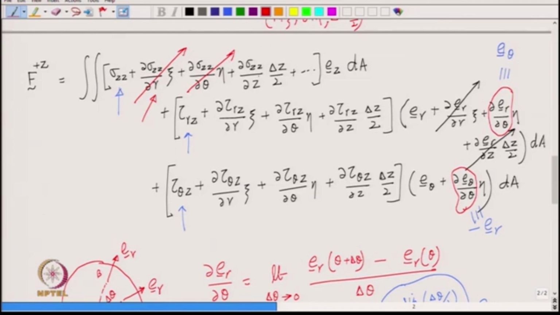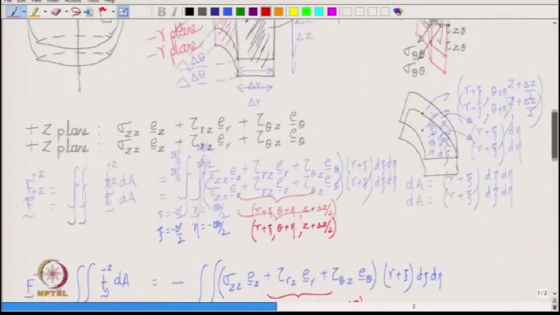And the last one, then we have, you see everything is constant here, it comes out of the integral, and we simply have integral dA. So, you get the area of the face, correct. So, this one we can write here, this is actually equal to sigma zz times the area of the z plane. And what is the area of the z plane?